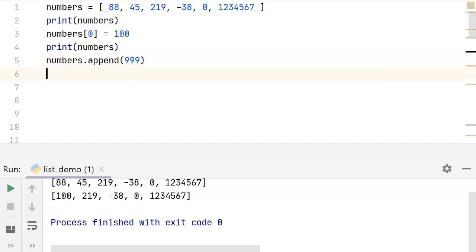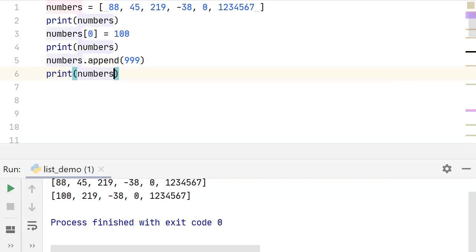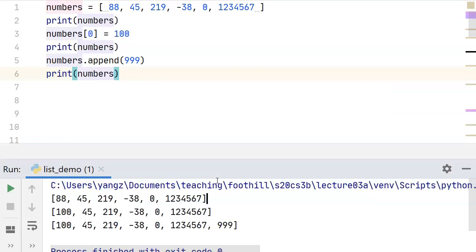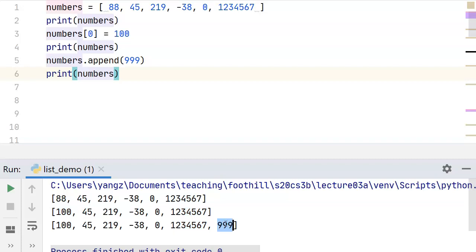After I'm done with that, I am going to print out the numbers list the third time. So let's see: the first time, the second time, and then after I do the append, the number 999 appears at the end of the list.